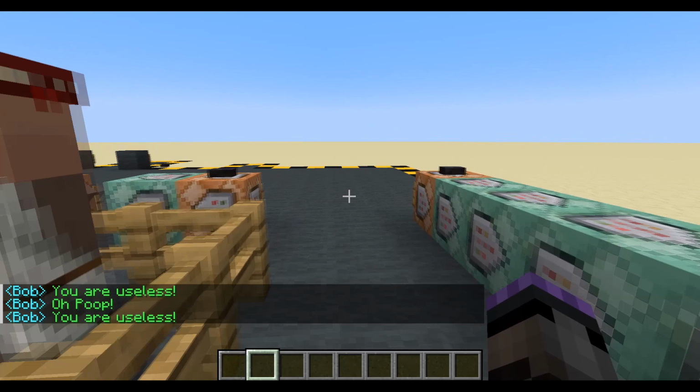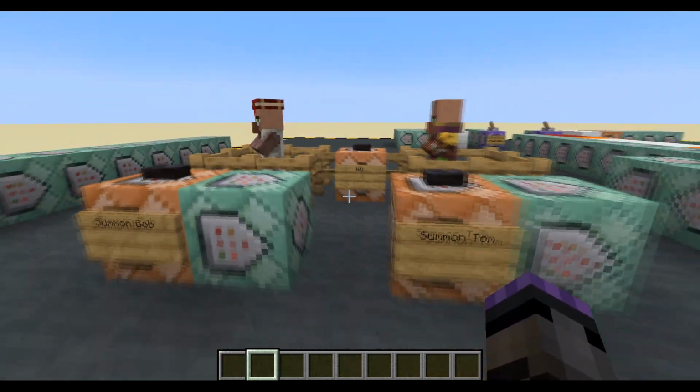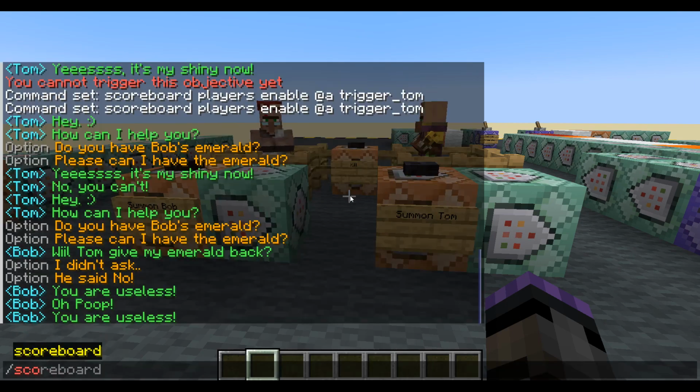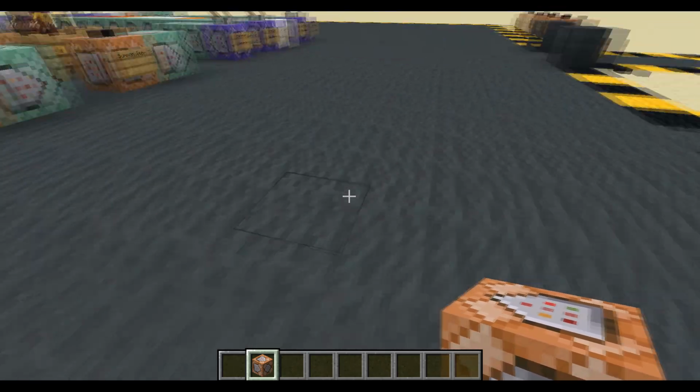Okay, so let's do a reset. How can we reset everything? We need to reset our chat progress. Sidebar. Actually, what we'll just do is scoreboard. Let's make an actual reset line in case we want to run it again.